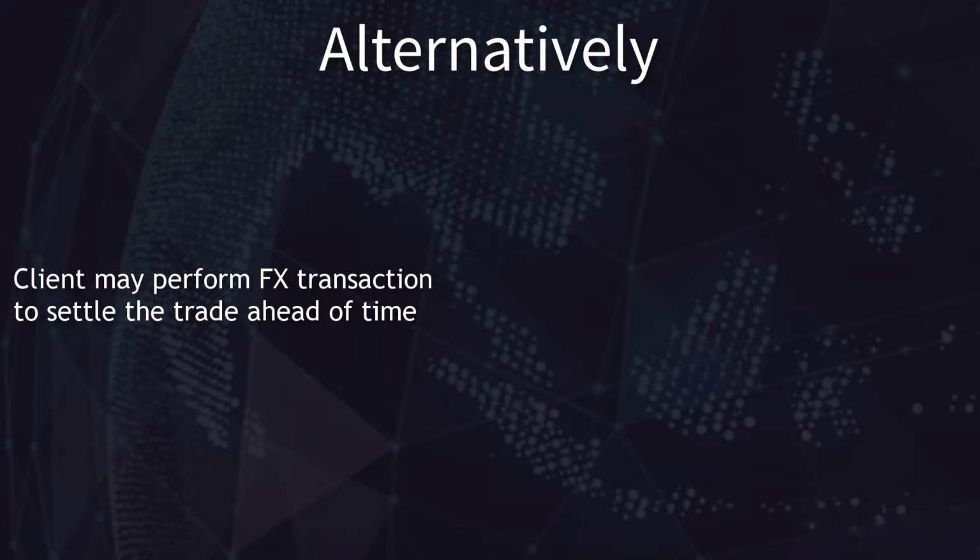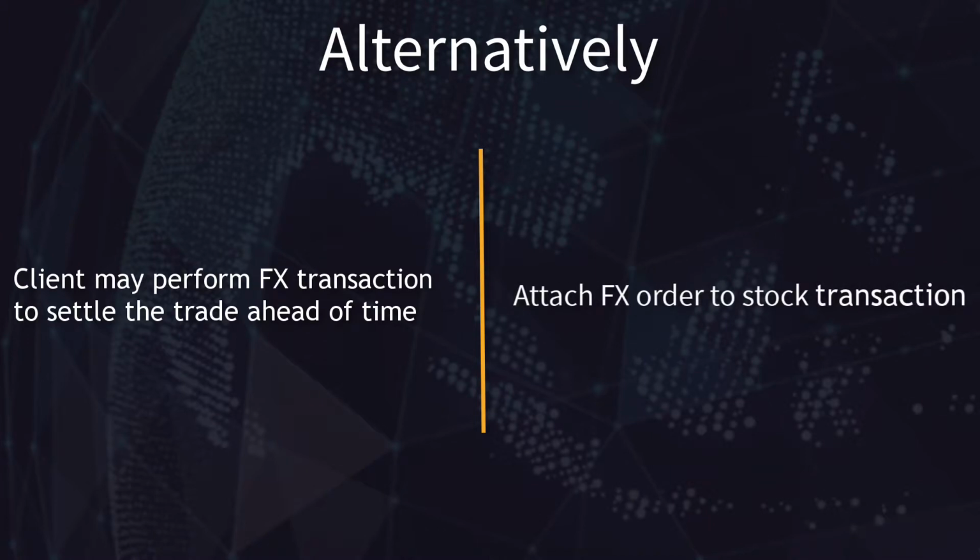Alternatively, the client may buy currency ahead of time in which the foreign stock will settle. The bought currency will appear in the account management window as a cash credit, or the client may attach an FX order to the stock transaction when creating the order. If the parent stock order begins to fill, the FX child order will start to fill.